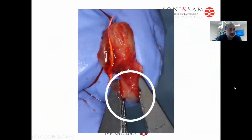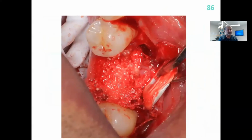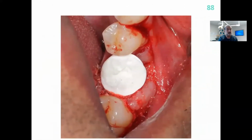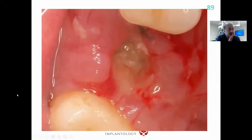And whenever I do that, it always does that. It was in the picture. I was more interested in taking the picture than actually checking. So practice what you preach, Dr. Soni, practice what you preach. So I had to take the collagen sponge, the Parasorb off, and take all the Ethos out. I had to put another bit of Ethos in there, so it cost me £100. And then I sutured that down.